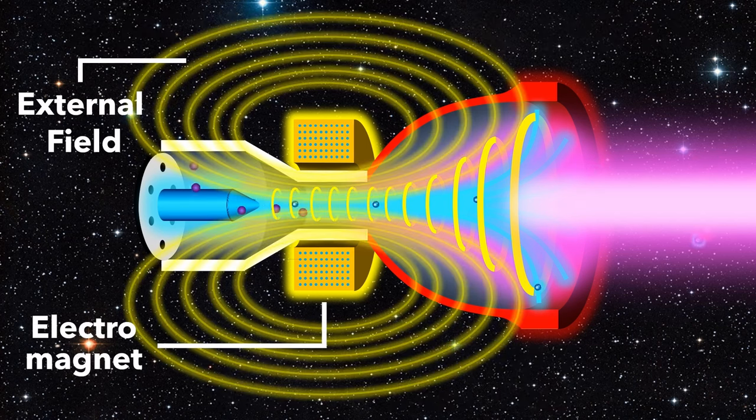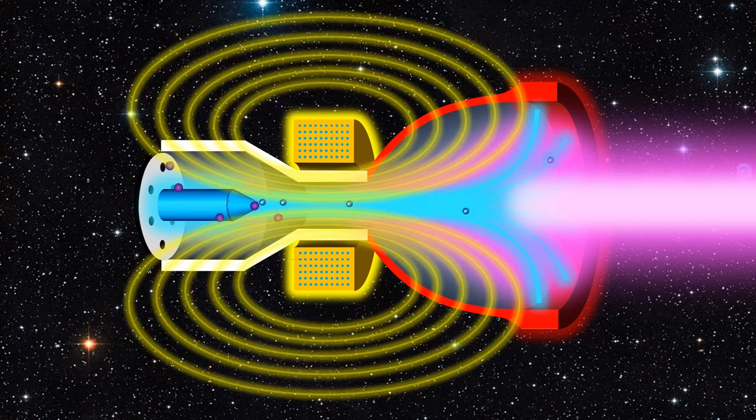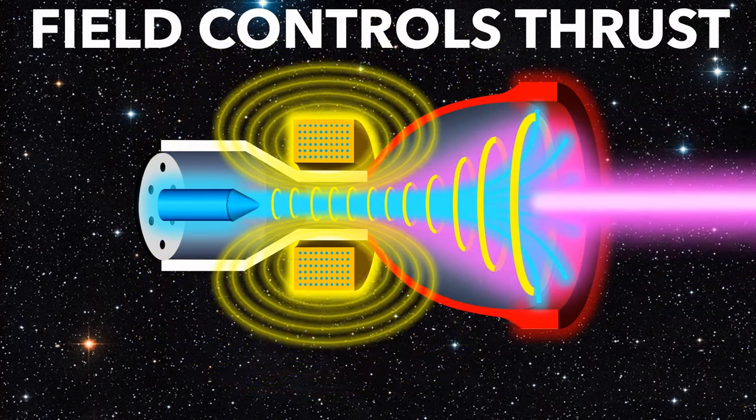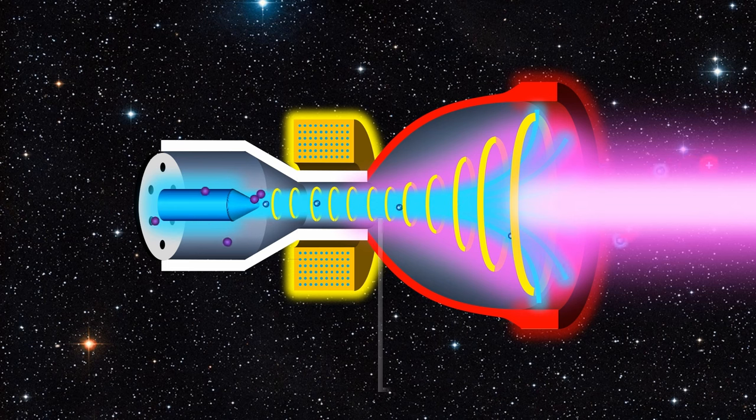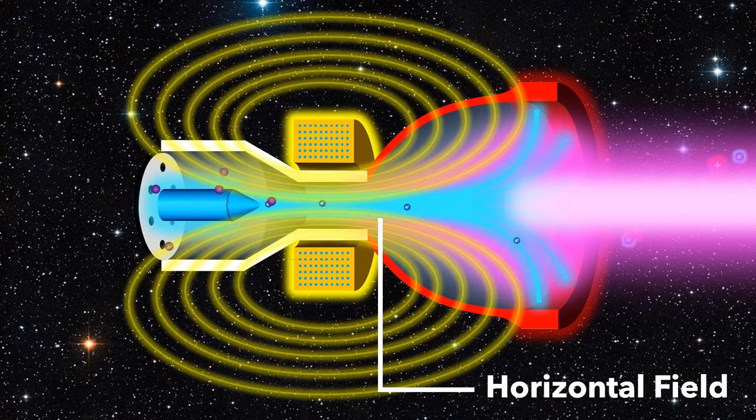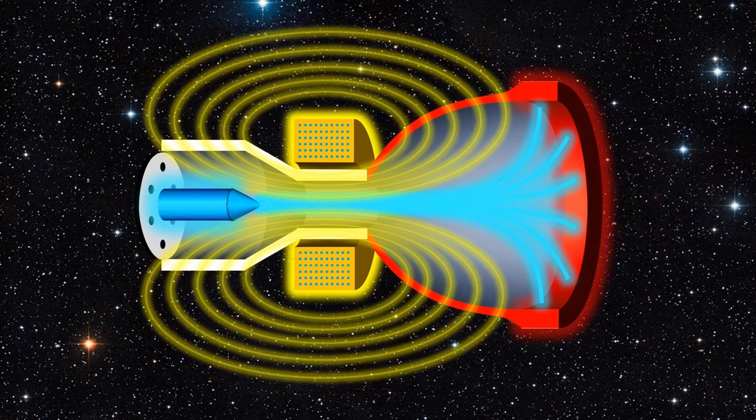An external coil produces an external magnetic field, which now dominates. The field strength is used to adjust the thrust level. But now, the dominant magnetic field in the thruster is horizontal and plasma acceleration is more complex. Notice the entire wall becomes the anode.